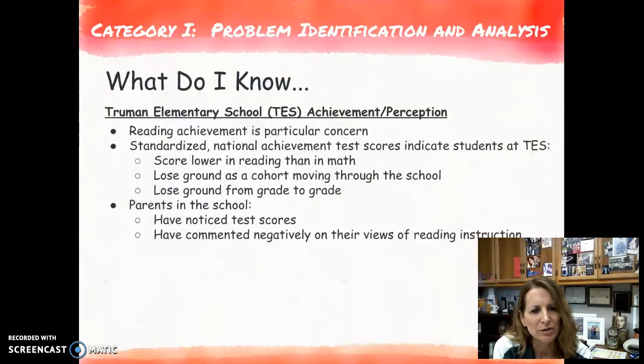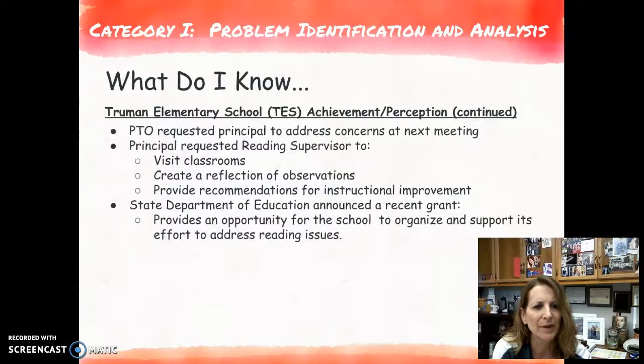Our parents in our school have noticed our test scores and have commented negatively on their views of reading instruction. The PTO recently requested that I address these concerns at their next meeting. I in turn then asked our reading supervisor to visit our classrooms and to create a reflection of her observations. Through that, she provided recommendations for instructional improvement. In addition, our State Department of Education announced a recent grant. It will provide an opportunity for the school to organize and support its efforts to address our reading issues.